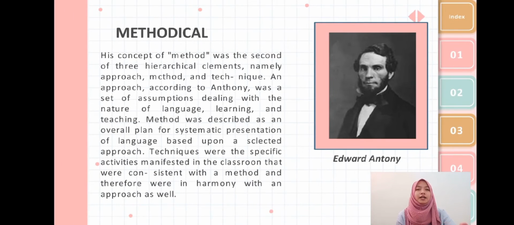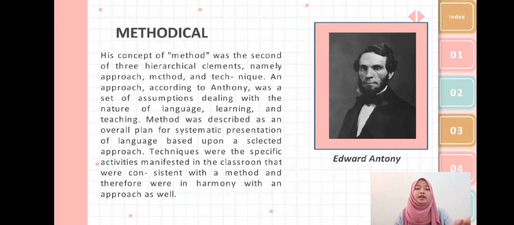Okay, first I'm going to explain the definition of methodical history. This is from the expert Edward Anthony. The first step toward developing a principled approach to language teaching will be to turn back the clock about a century in order to learn from the historical circles and the trends that have shaped teaching in the present day.